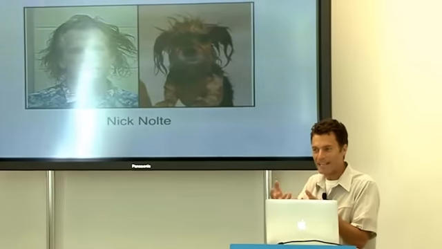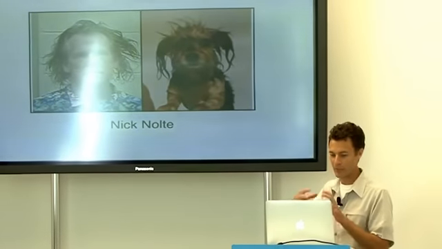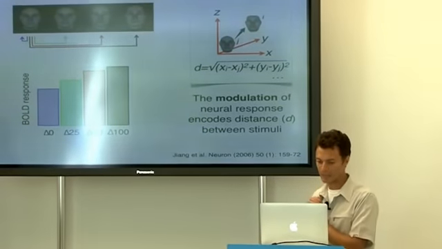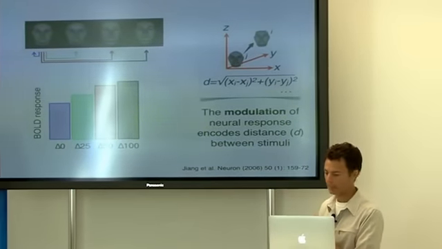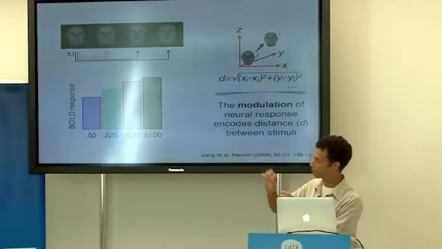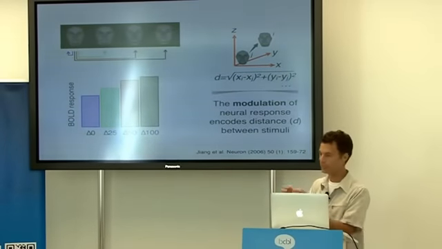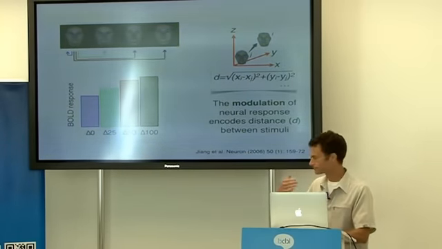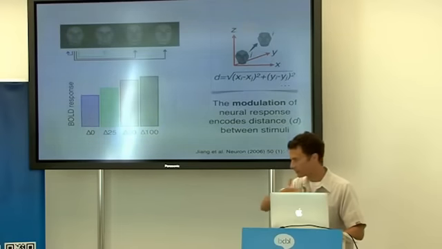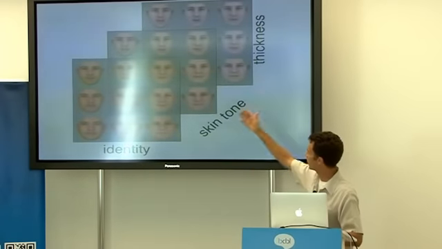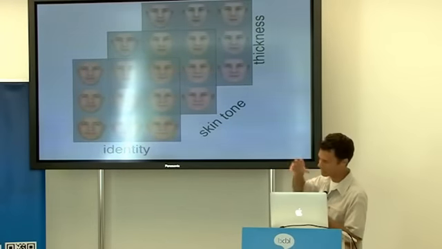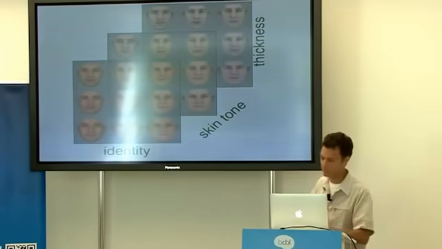So there's this idea that the perceptual similarity of things can vary along different axes. This has been studied before with paired adaptation. A study by Zhang and colleagues showed pairs of stimuli and found that the recovery from adaptation was proportional to the dissimilarity of the faces in the space. I'm going to show you quickly an example of a similar experiment done with this continuous approach. Here's a set of 27 faces that differ along 3 axes: identity, skin tone, and the thickness of the face, whether it's a thin face or a thick face.